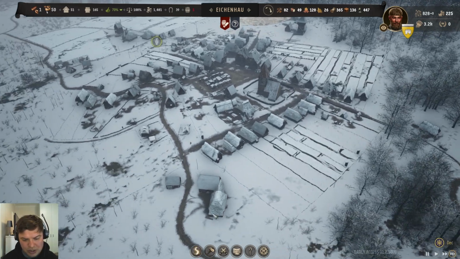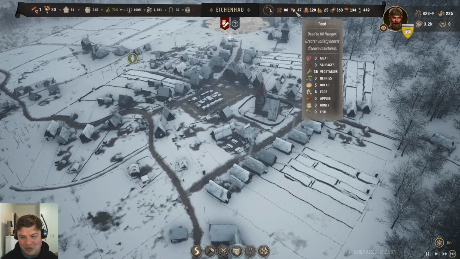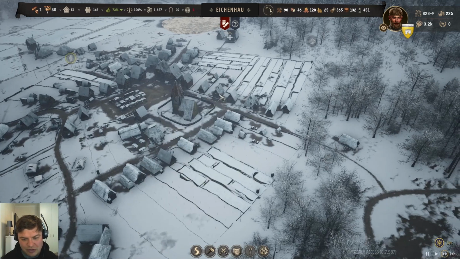Okay, well, I'm importing the beer now. Sorry, not the beer. I'm importing the meat. So that will then just ensure that we've got 3 different food varieties, and so that I can just upgrade more of these houses to level 3.